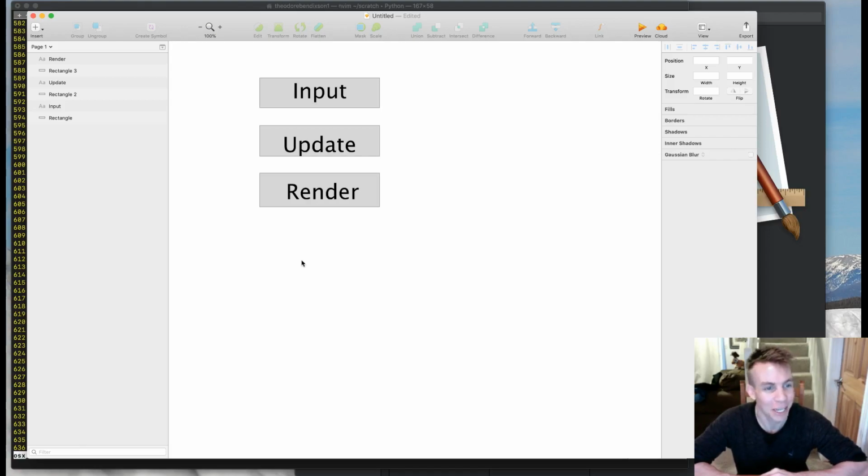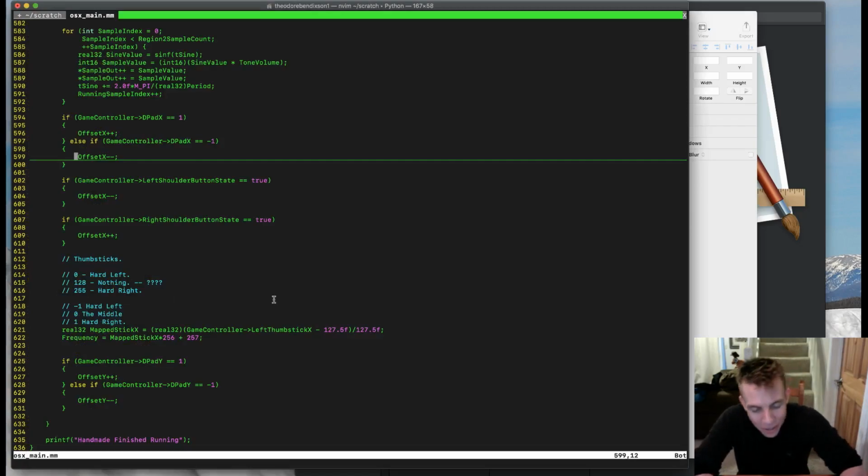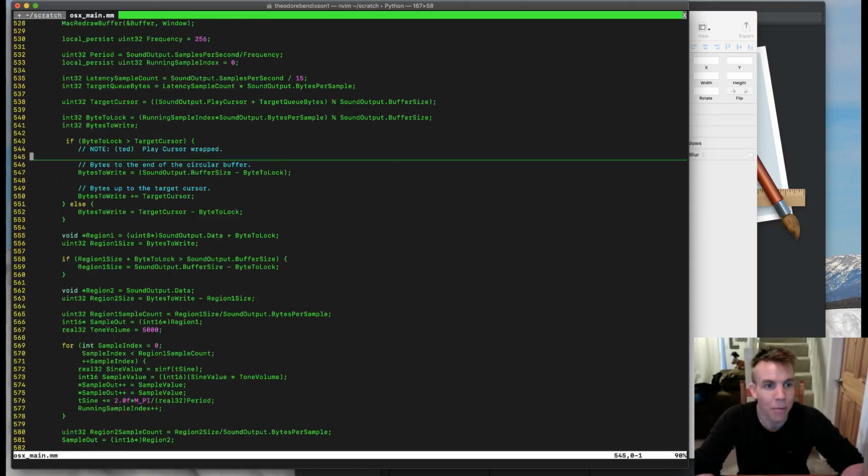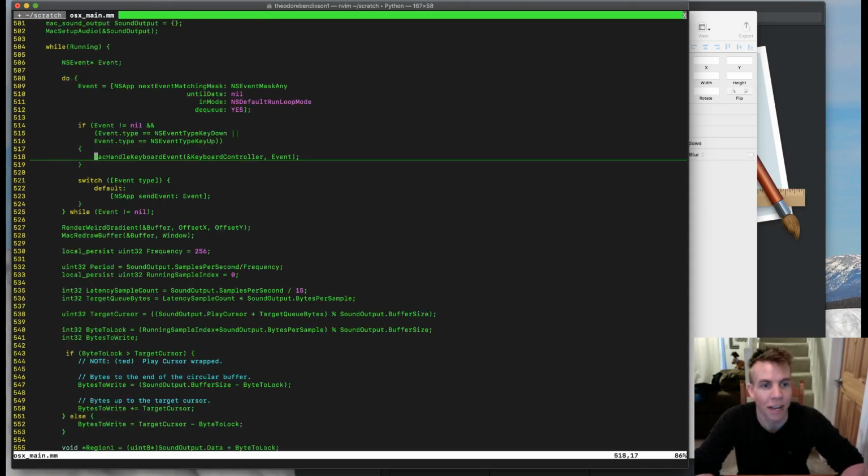So we take the input and we update the state of the world, and based on the state of the world, we decide what picture we're going to draw, okay? Or we decide what kind of sound we're going to make people hear. The drawing of the picture, remember, this is kind of out of order and we're going to change that, would be this thing right here, render weird gradient.